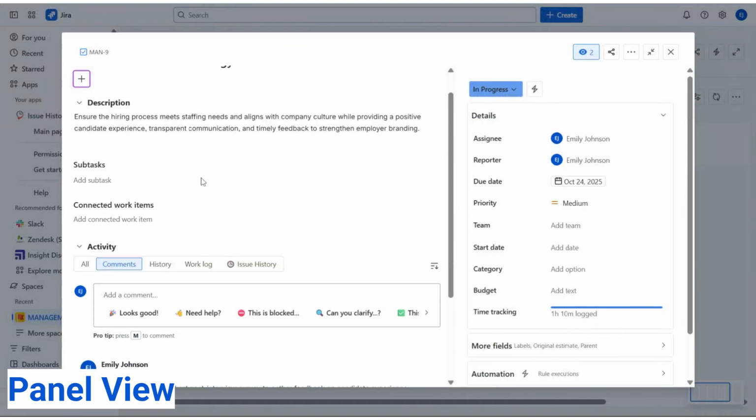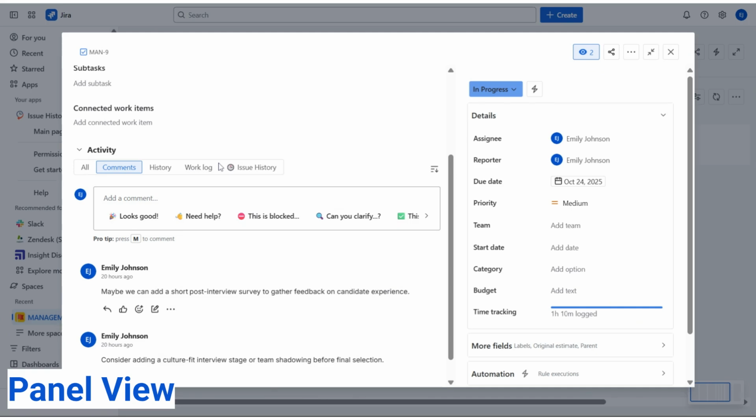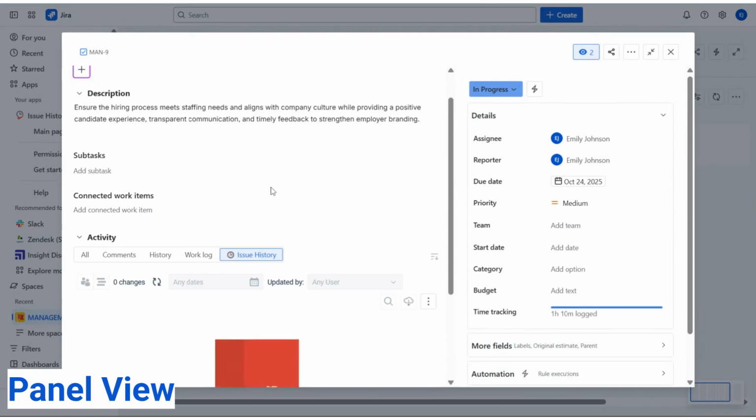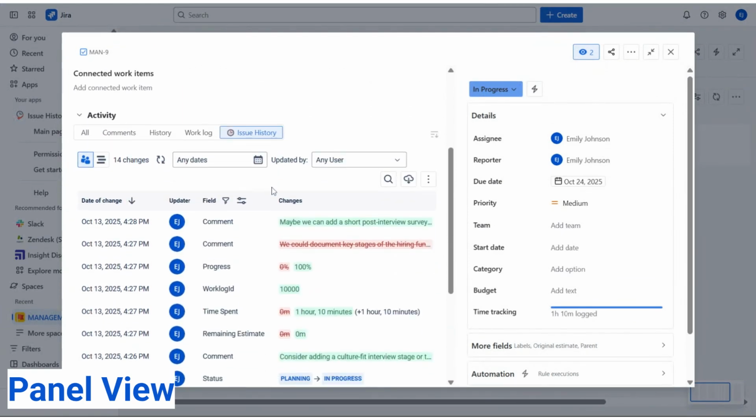Check out the panel view inside each Jira work item. It displays the entire change history of that specific work item, including field updates, status transitions, and deleted comment details if tracking is enabled.